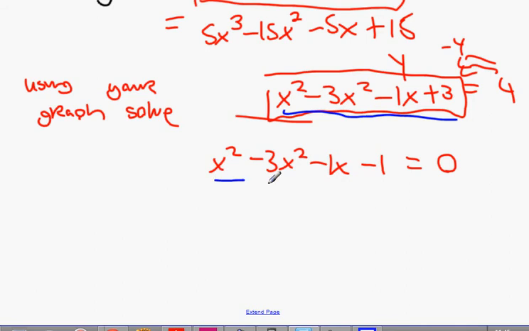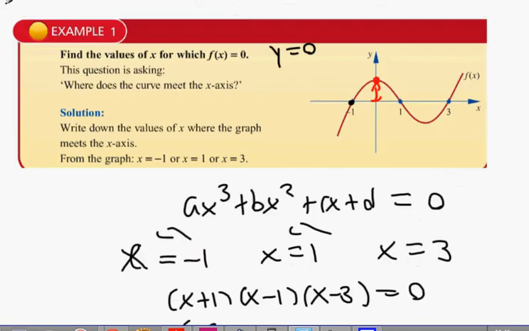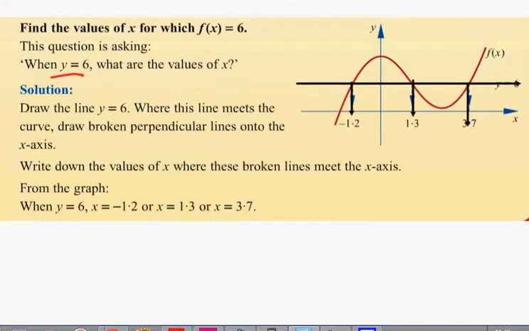Because this one, it's the same for the first 3, but it's not the same for the last one. So what you will always do is you will make it the same as the last one. So what you'll do is you'll change the minus 1 into plus 3 minus 4. You'll split it up. You'll send the 4 back where it came from over the other side. And then you'll get your original question back. So that's the way they can fool you. They can ask you the same question about 3 different ways. Okay? So moving on.